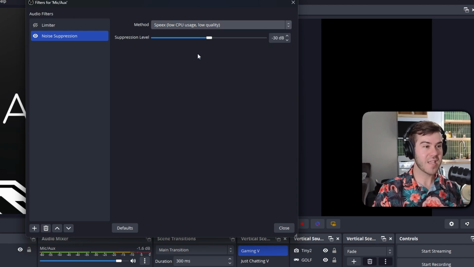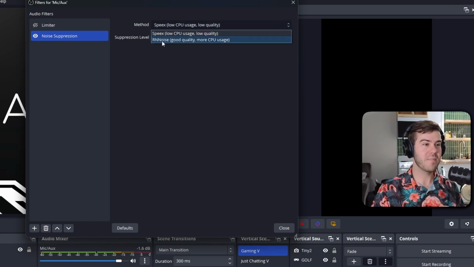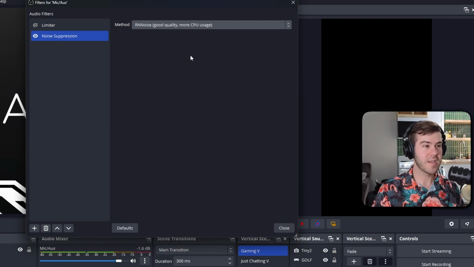And if we switch to that, you'll notice that it totally degrades the quality of your microphone. But if your computer can't handle it and you're really balling on a budget and struggling, then you might want to use this. And so what I would do is I would drag it more to the right here so that way it is slightly less bad. But this I would avoid at all costs unless you really just have no other option. So I always recommend using this one, the good quality one. And literally you could just do it as that and you could be good with it.